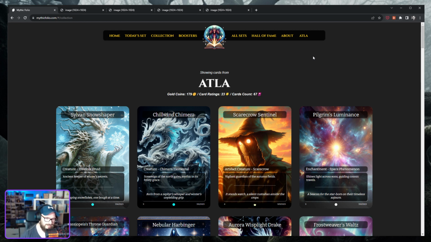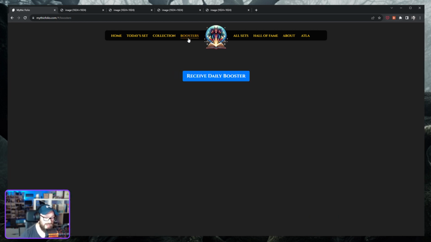All right, now let's actually get to the fun. Let's open some boosters, right? As you can see here, I can only receive my daily booster. I will prepare another update in the near future about weekly boosters. I already set this in the project overview. I might be ready, I don't know, by the end of the week or the weekend to release this. The booster would most likely reset every Monday, kind of midnight again, like Sunday to Monday midnight. It would give you the option to buy a booster for 10 gold. And there might become the option, if you are the highest ranking voter in the Hall of Fame, that you receive like a free weekly booster. Sorry.